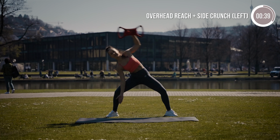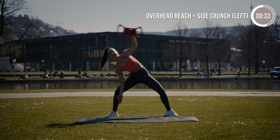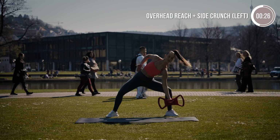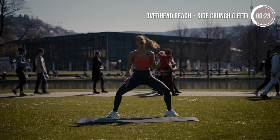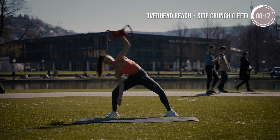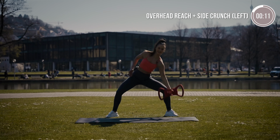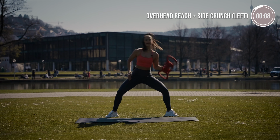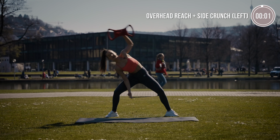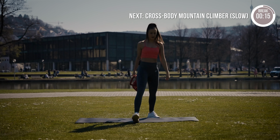So today's ab workout, right? Very good. Amazing. So, we have the last repetitions. Ten seconds more. Last one. And breathe. Very good. Come to the floor.